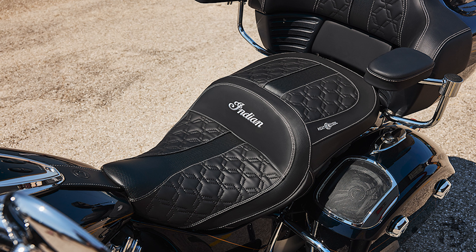A few other things that are different this year for the Roadmaster Elite: you are getting a heated and cooled seat. In previous years it was just the heated seat, so now you get both, which is fantastic. The cooled feature works very well, and the heated function works very well too. The seat also has a new stitched pattern unique to this bike. Those seats are wide, cushiony, and the passenger portion is quite bigger compared to other bikes in the lineup.